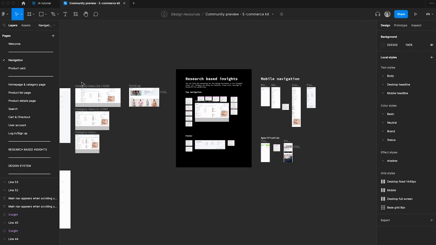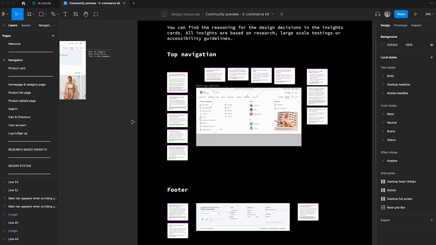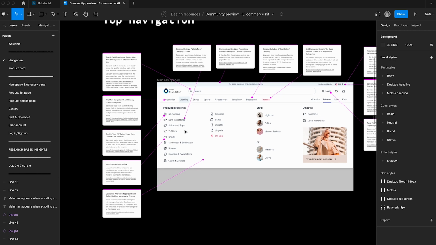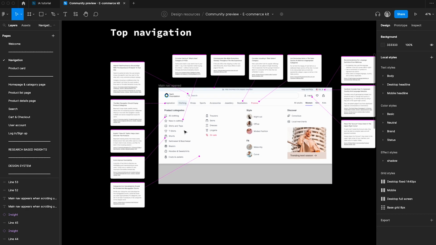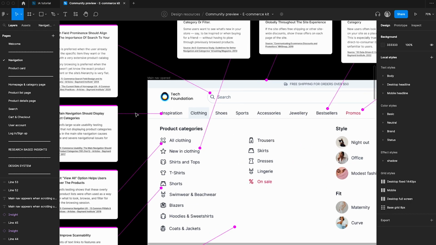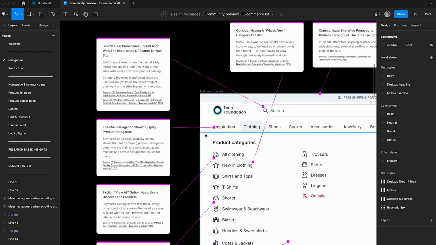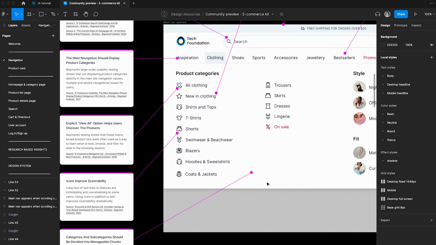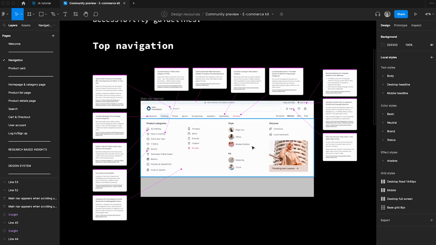So it's not only just a template with a high-quality design, which of course it is, and everything is connected to the design system, everything is structured properly, but also every design decision is connected to the insights from large-scale usability testing and research. So you'll find a lot of insights on every small detail. If it is about navigation, there are actually a lot of insights about navigation that you should know when you're creating an e-commerce website.